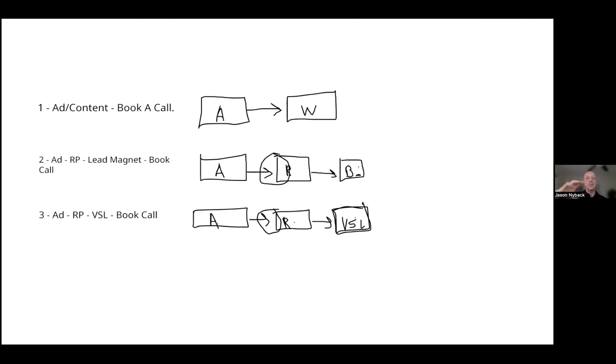Or, a lot of people have the video, and then underneath it they'll have the book a call button. A lot of people are just going to be like, oh, that sounds interesting, and just book a call. And as you know from our trainings, the people who are going to book a call are the interested people versus the committed people. They haven't gotten through anything. They just booked a call. And so you're going to load your calendar with people who are like, yeah, I saw your video. Did you watch it? No, I didn't watch it. I just saw you had a free call. You know what I mean? It's just hard, but the benefit is cheap leads.